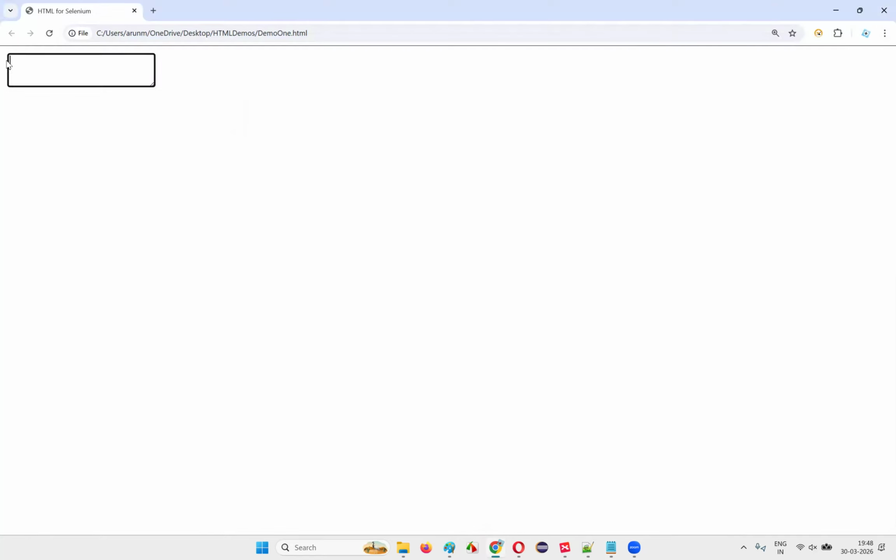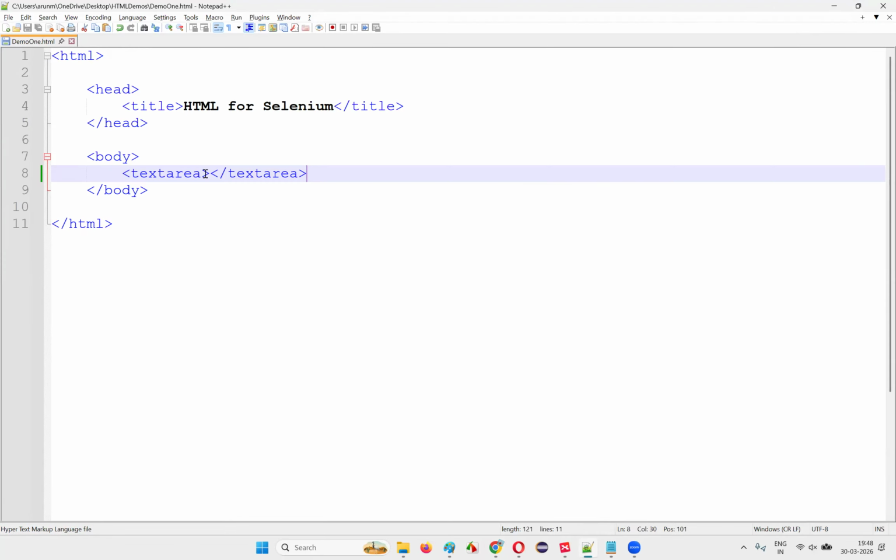Fine. Now I would like to increase the height and also the width of this default text area field. For that, we can specify some attributes in this textarea tag. The first one is rows. If you want to increase the height, we have to give the number of rows. For example, if I give 10 and save this, what will happen? Before I reload this, you see, this was the original default height. Now after refresh or reload, you see the height of the text area field got increased.